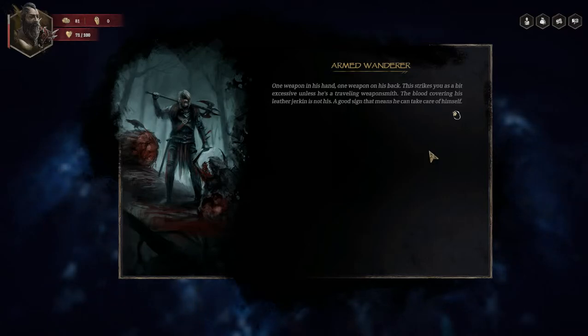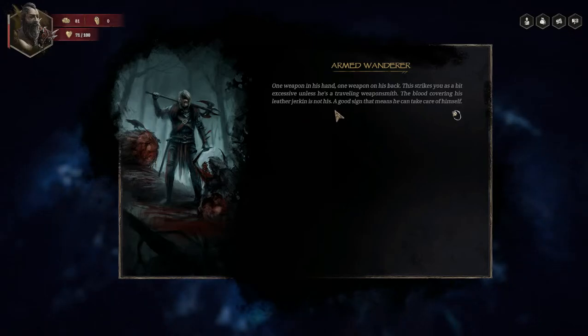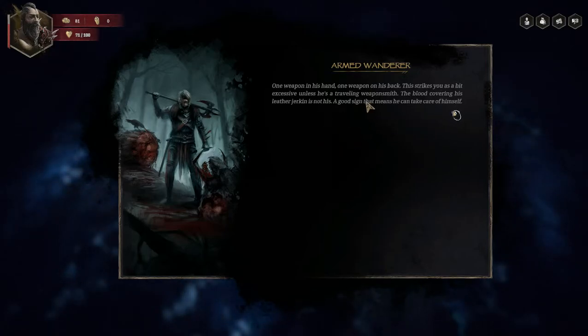Sorry, a good sign, that means he can take care of himself. That should be two sentences, or a good sign that means... Not that means, a good sign that means, yes. Wow, it's really hard to not put the emphasis on that now. A good sign that means he can take care of himself.